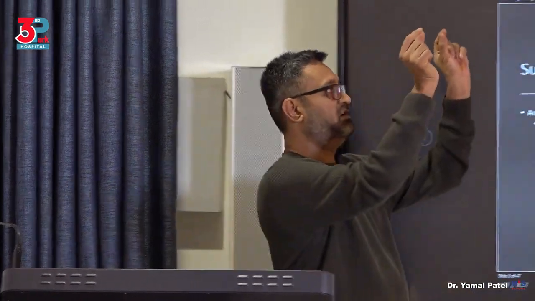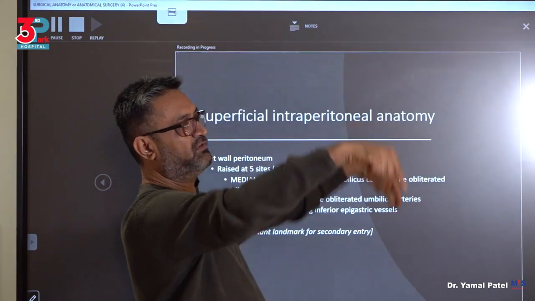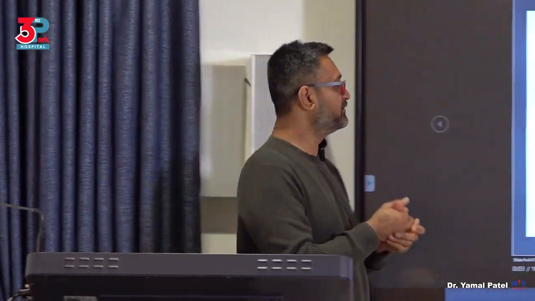Okay? So, that is the medial fold. Then we have two lateral folds. So you have the medial, and just lateral to it, you will have two more folds over the peritoneum where you will see a bluish structure and a pulsating structure. The pulsating structure in the middle and bluish structures spanning it on either side. That is now the inferior epigastric vessels. So these are very important landmarks because that is what you're going to be needing when proceeding.